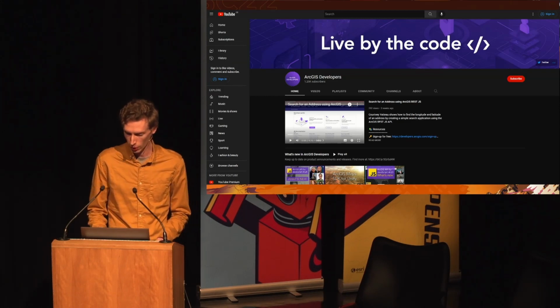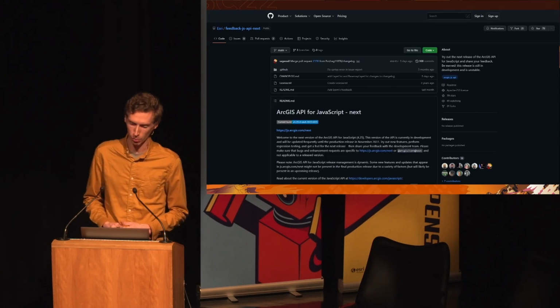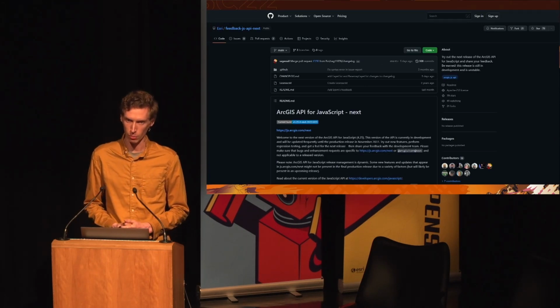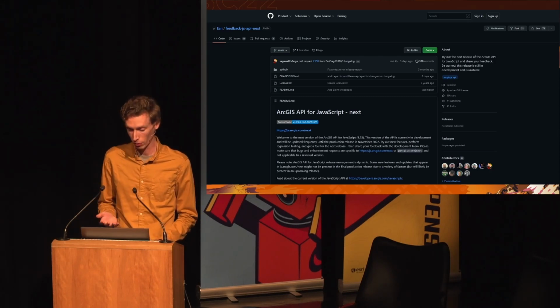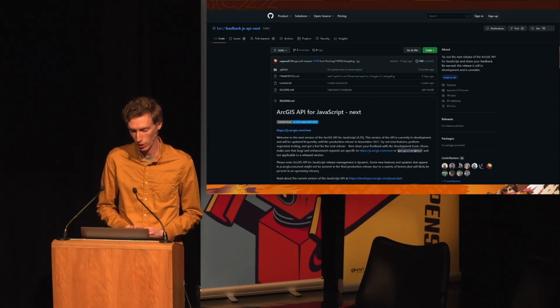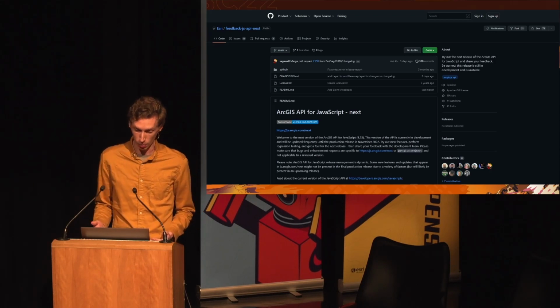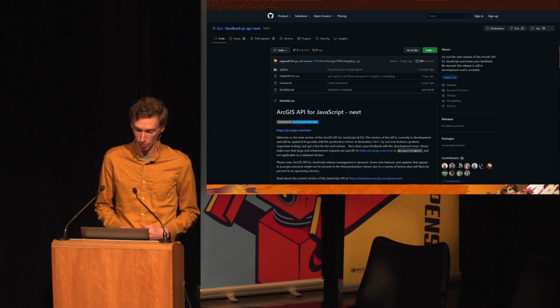And then the final one, JavaScript specific. Did you know that on GitHub you can access the next version of the JavaScript API? This is great for a lot of reasons. It's great if you need to test the next version against a build of your app to see if there's any breaking changes that you need to address. It's also really good because there's a change log on here that you can have a look at some of the features that are coming in the next release.